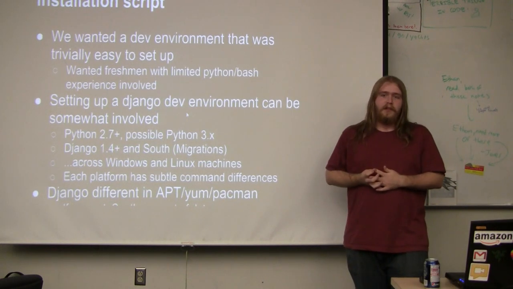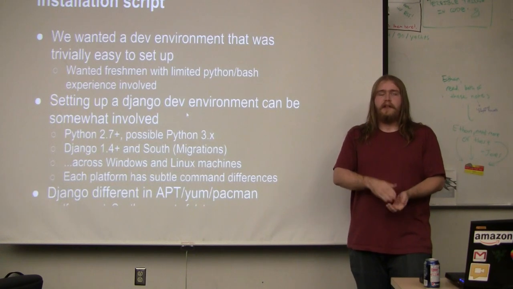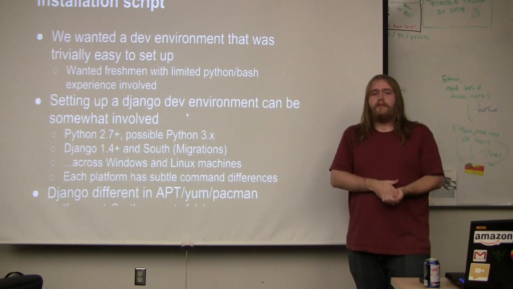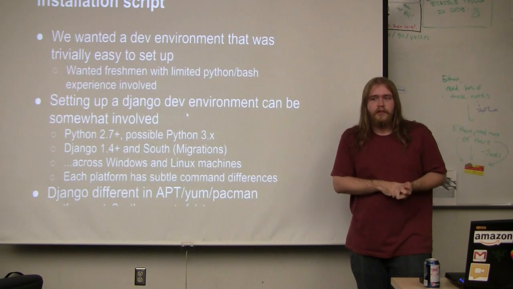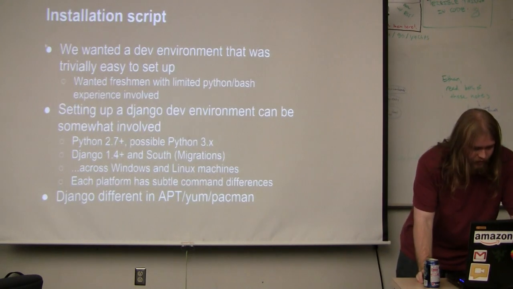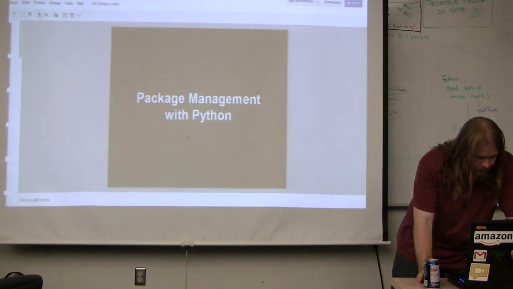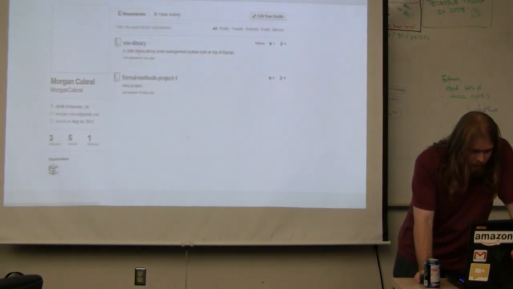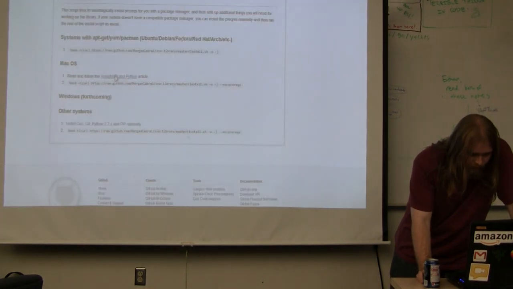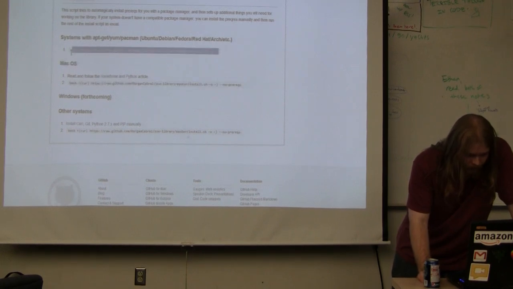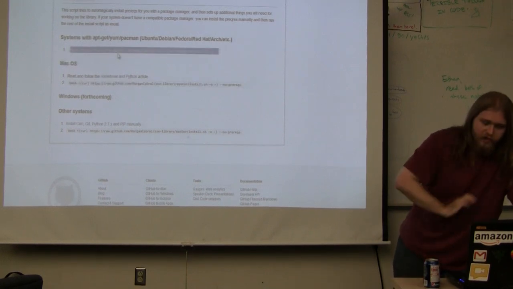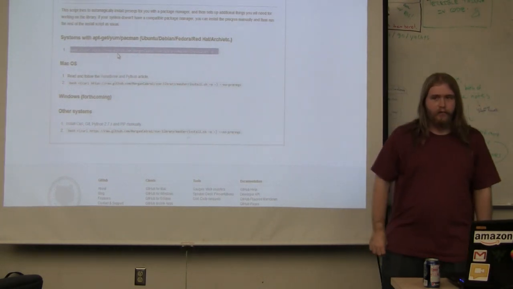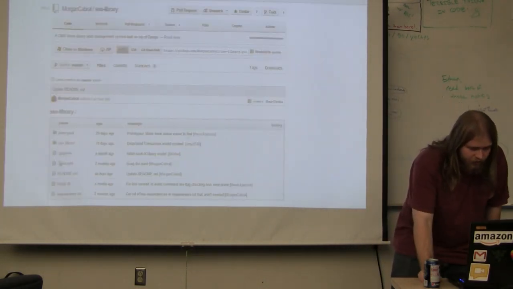From our install script, we have our requirements.txt file in source control. And we've set it up so that you can just straight up install from our Git page for the project. As soon as he gets to the README, I'll show you. We have a command right here, which will first curl the install script, and then it'll run it.